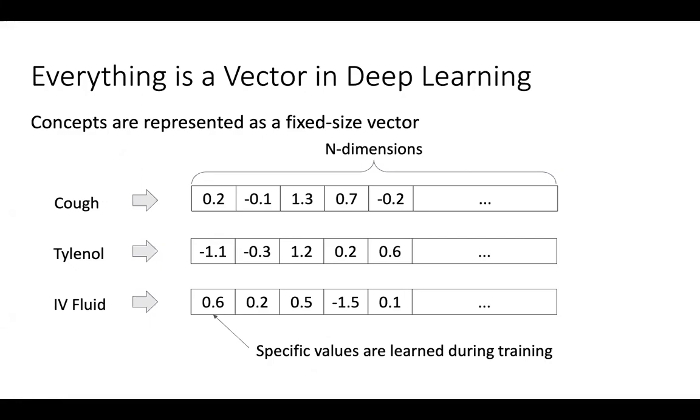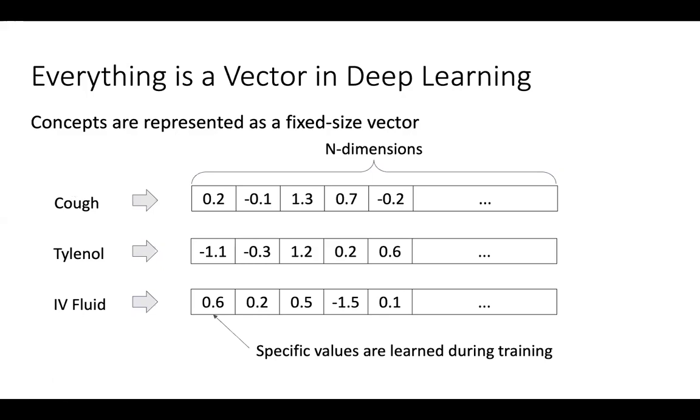But when we put that through a hidden layer, we were able to obtain a four dimensional vector. So a vector that lives in a four dimensional space, which is again a hidden or latent representation of an admission. So admission is a vector. And in the same manner, a cough can be represented as a vector. A Tylenol could be represented. So any event, any medical event, any feature can be represented as a vector.